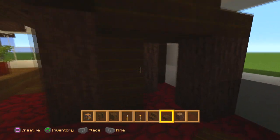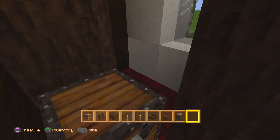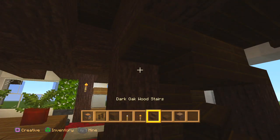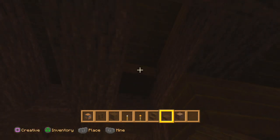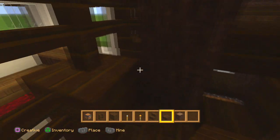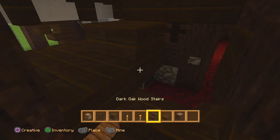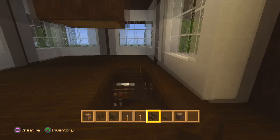So let's have a look underneath. We can actually get some storage underneath here. So I'm just going to get a chest or something. We can even have some hidden chests, or we can just fill that bit in. It just adds to the character of the building. It's just all about messing around with ideas. We can make some different levels here. So there you've got a little stair, so it's a stair block, and then it goes onto that, another stair that leads onto a block, or you can just go straight up. We could even put like a stair here, like that, which can just go straight up. So that leads us onto this bit.